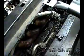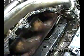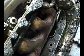But anyway, what I did, as you can see, the exhaust manifold is loose. I did not disconnect it down there at the flange, because I'm going to try not to if I don't have to. I'm hoping the head will just come out and I won't have to do any more disconnecting, because this is loose. And when it comes out, then I'll put a new exhaust manifold gasket.